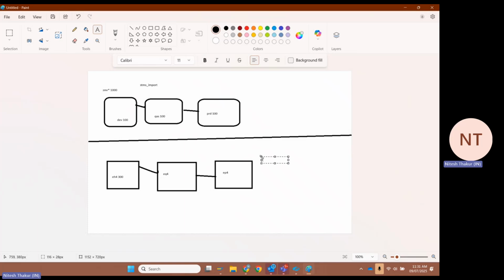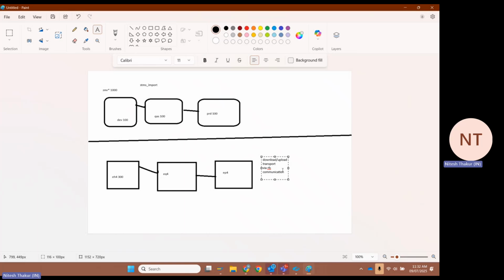To copy roles from one landscape to another, we have multiple ways: download and upload, another way via transport, and one last way, which I'm going to explain in this video, via RFC communication.